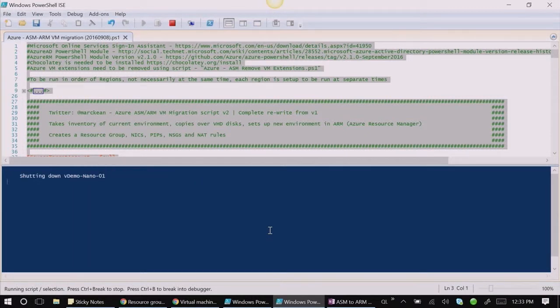It's shutting down the VM now. It does a few other things as well. It goes and creates the resource group and other things like that. So just to interrupt you there, you said quickly it shuts down the VM. Why is that? Okay, so there's a few ways of doing this. We can actually do it in such a way so there's no downtime. Now, if we did that, let's say you're running SQL, and the SQL server is running transactions, and then you take a copy of that virtual machine while it's still running, essentially a point in time copy, and then you fire that up on ARM. All of a sudden, it's not going to be the same. It's going to be out of date.